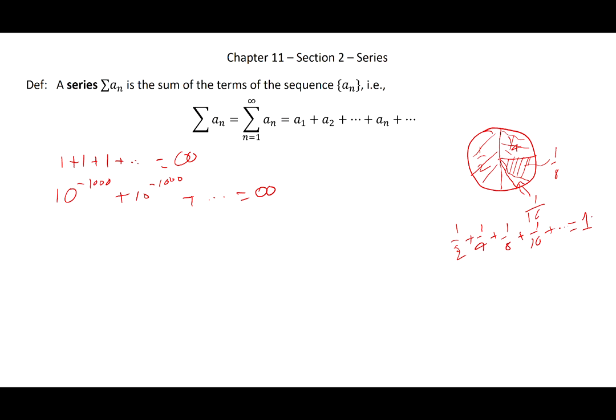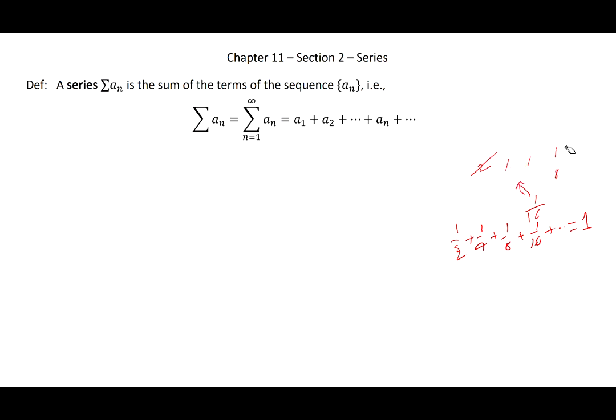Wait a minute. So I do have an infinite series here that when I added up all the terms, the sum turned out to be a nice finite number. So at least there is one instance where that is true. That gives us the confidence that adding the terms of an infinite series is not just a futile exercise. There is some value to it, and some series do converge, meaning their sums add up to a finite number. And that's why we are interested in infinite series.